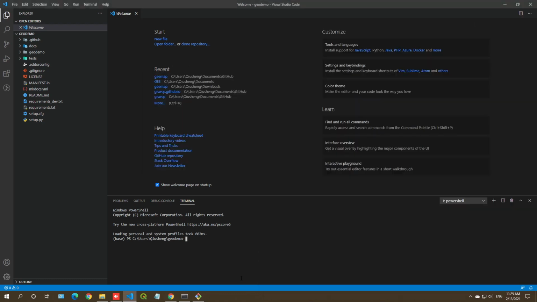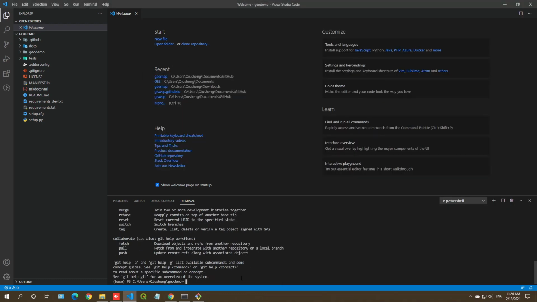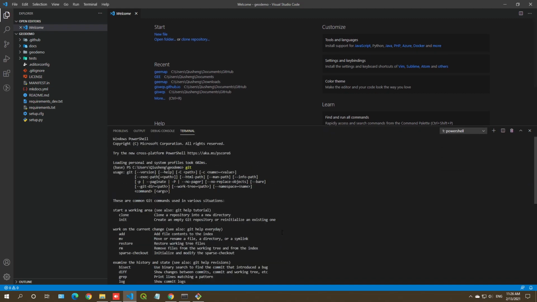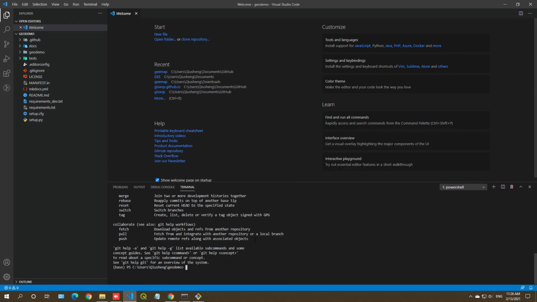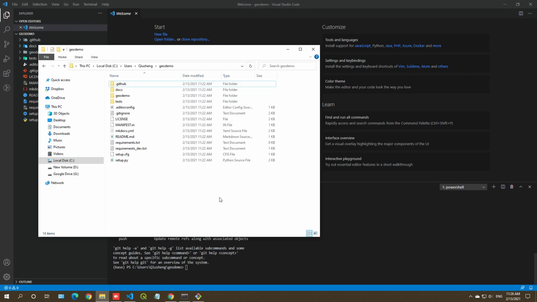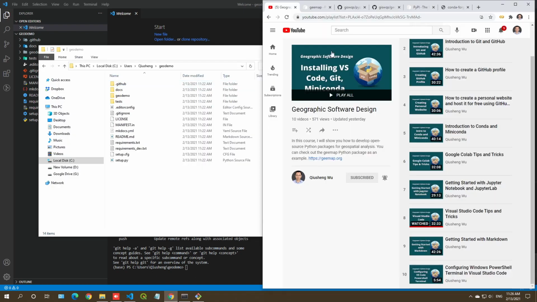Let me show you in here. Just type git, hit enter. You should be able to see the command, right? In that way we can use everything directly within Visual Studio Code without having to switch the interface. So we are just going to use this one. The first step you need is to use git init. Okay, let me come back to here.